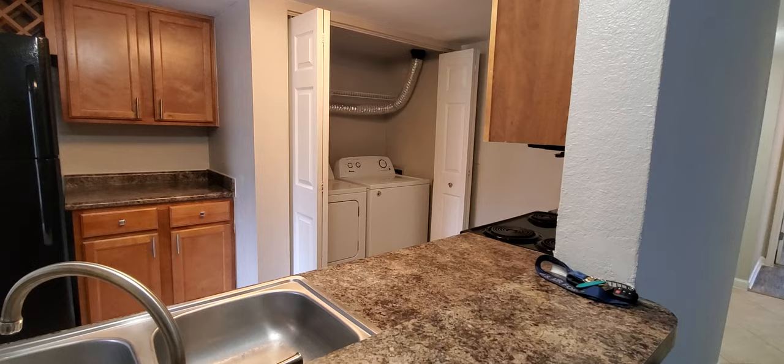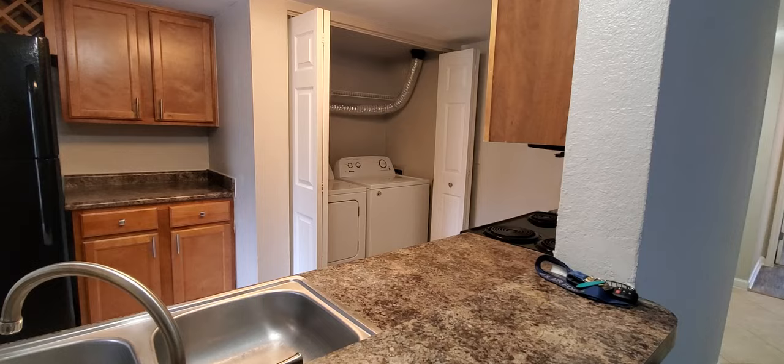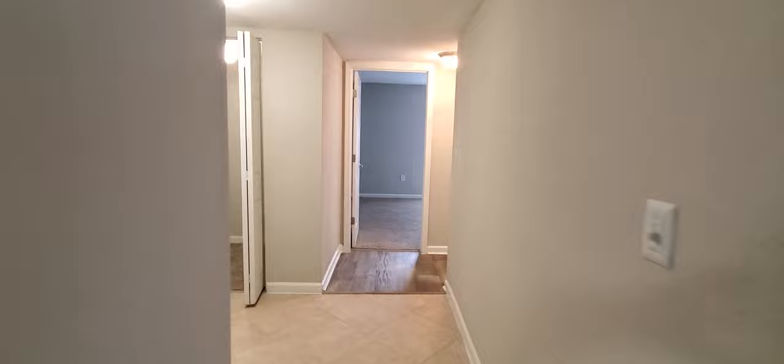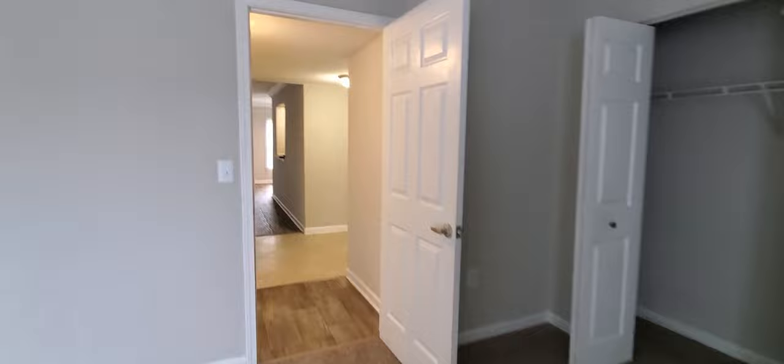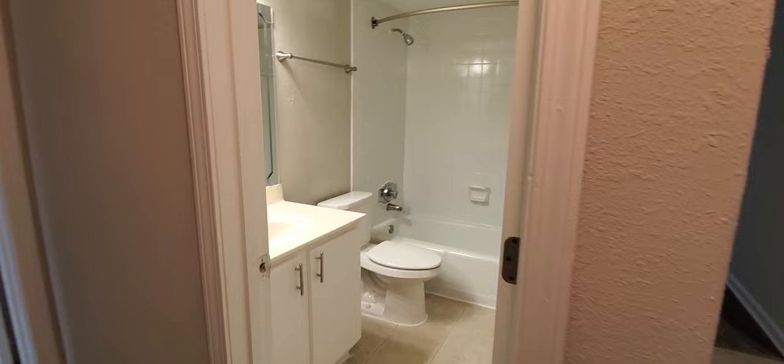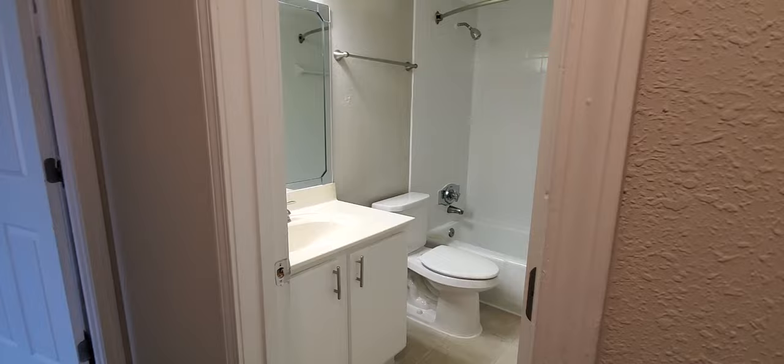You will have your full-size washer and dryer included, already equipped inside the apartment home. Moving towards the bedrooms, you will have your spare bedroom here. You could easily fit a king-size bed and still have ample room to move around — double closets. Only carpet is in the bedrooms; vinyl and tile is throughout the public areas. Across the hall from the spare bedroom is the hallway bathroom, which comes with a tub and shower combination — not your typical small-size hallway bathroom for an apartment.